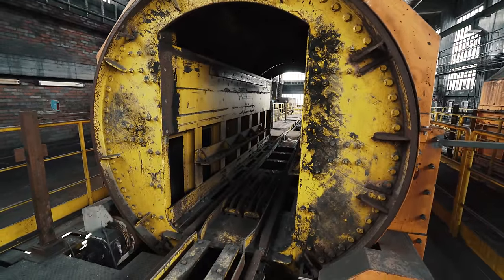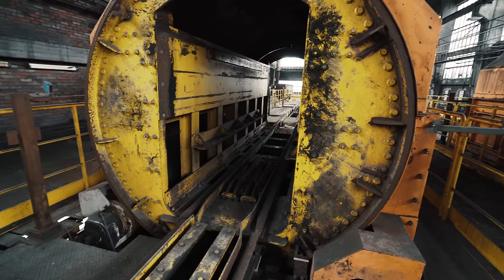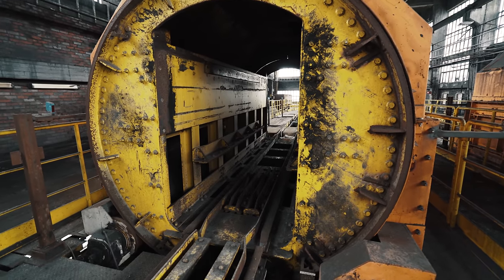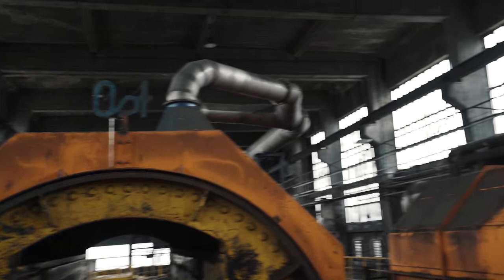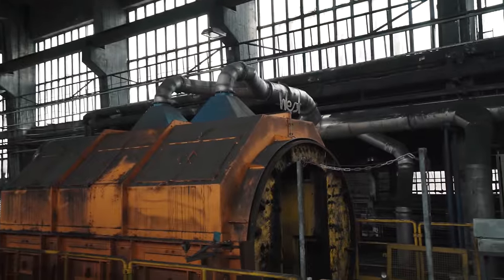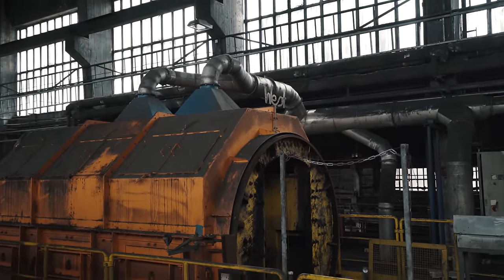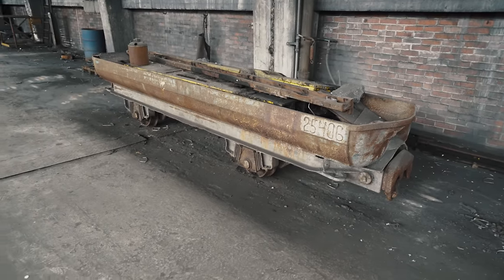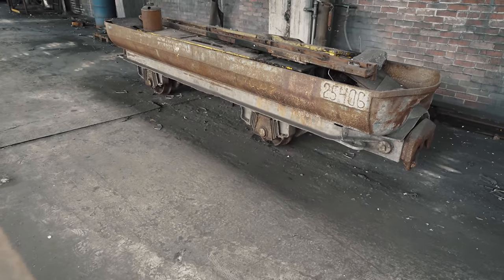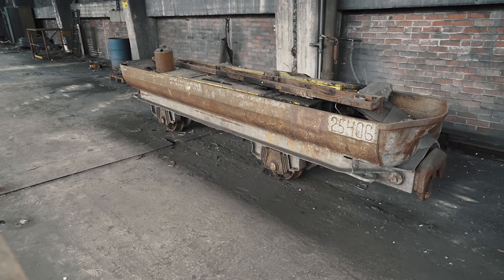You know what I think these did? It turned upside down? Yeah, the cart would drive in and it would turn it upside down and dump everything out. It says east and west also. There's what one of the carts would have looked like. And I think that rail sticking out at the bottom would have been used to hold it in place when it gets turned upside down.